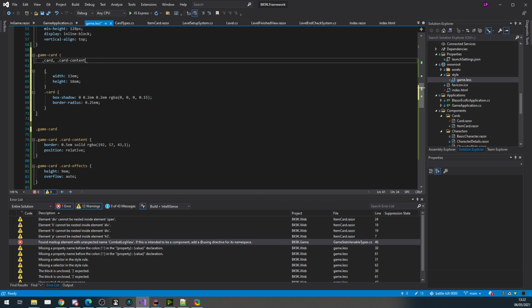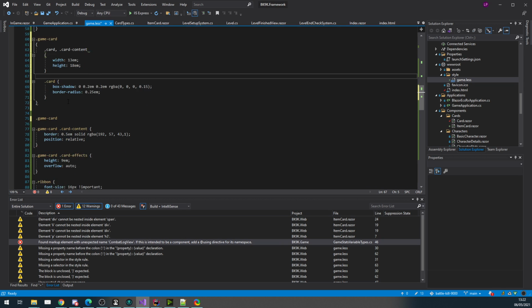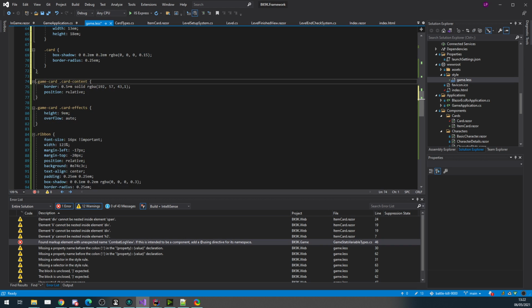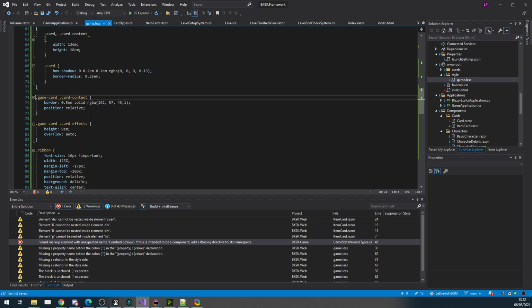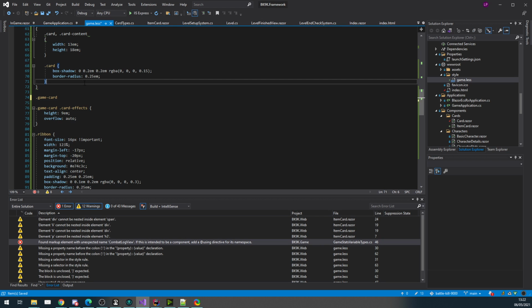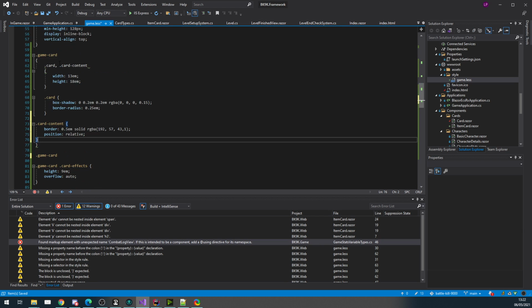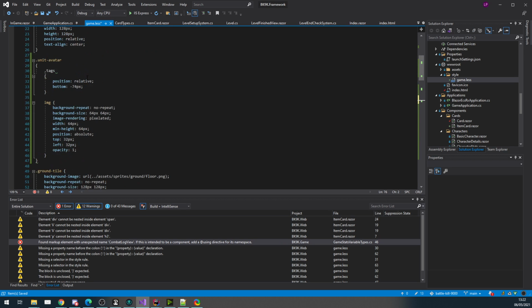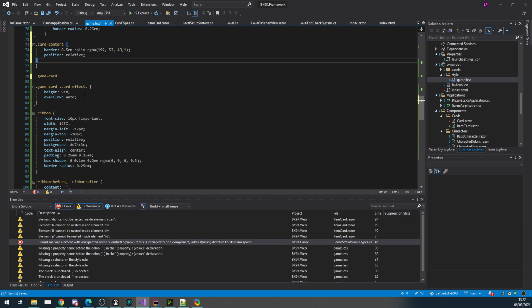For goodness sake. This IDE is just one step away from being thrown out of a window. Content. It's fine after the first one as well. It's like the first one takes all the flak, and the other one's like, yeah, that's fine.